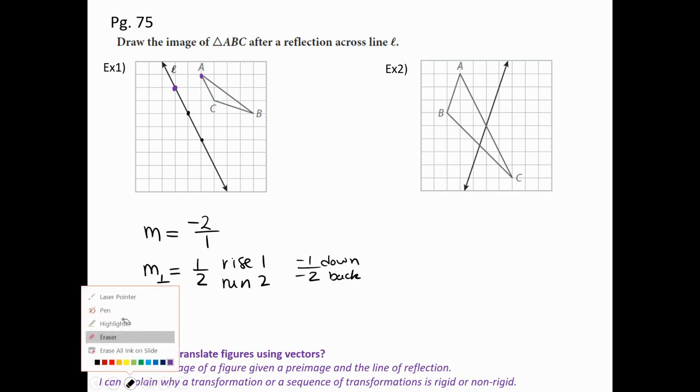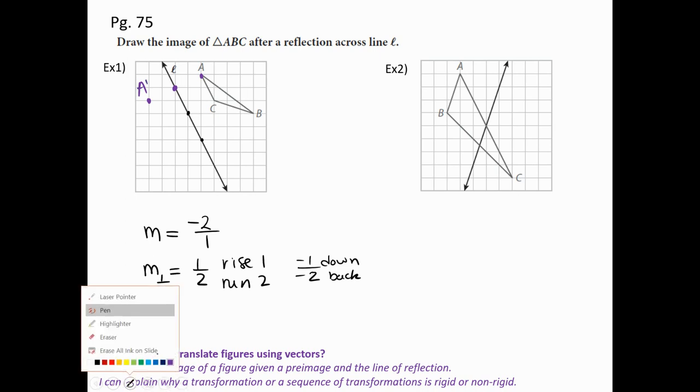We're going to see a lot of the backwards version of slope here, the reverse, to help us out. All right, so that gives me how I got from point A back to the line of reflection. Then my goal is to repeat that to find the point on the other side of the line of reflection. Since I went down 1, back 2, I'm going to copy that, down 1, back 2, and there I am at A prime.